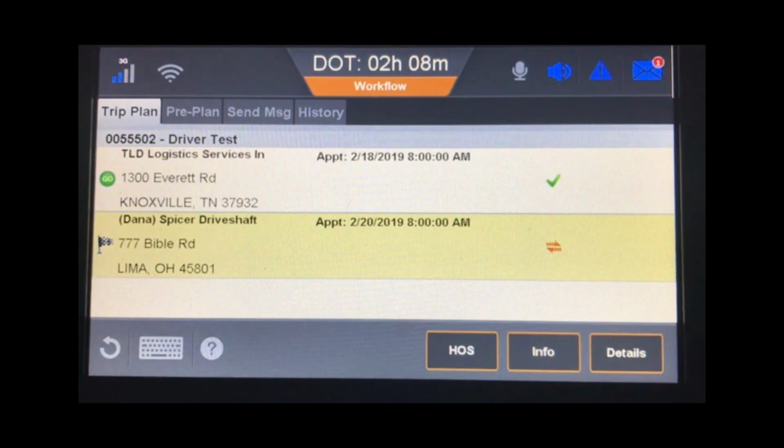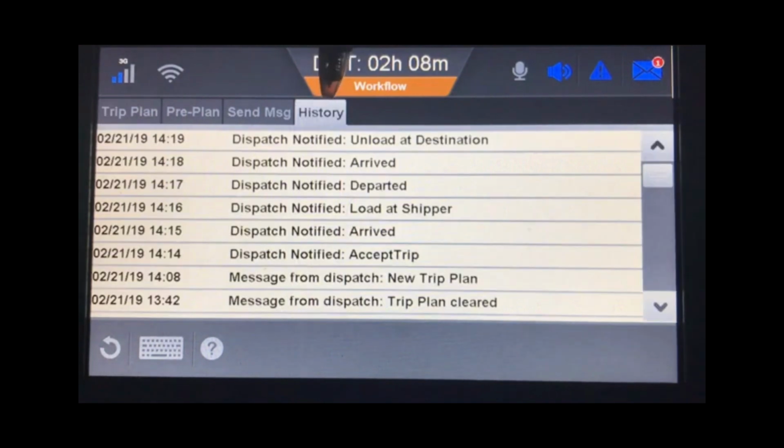So we give it a few seconds and it'll come in and also show us what's going on. Now you can also look at your history if you ever have to go back and see the different things that you did. Here, there's nothing, you really can't do anything with it other than it just shows you the different steps that you took on what you did. So if you're not sure about something, you could always come here and look at that.